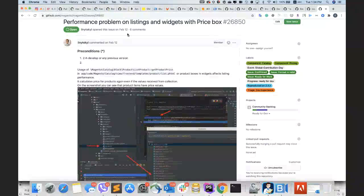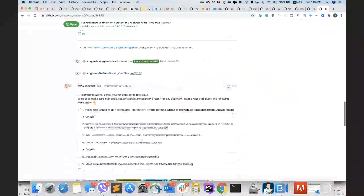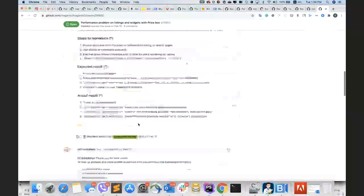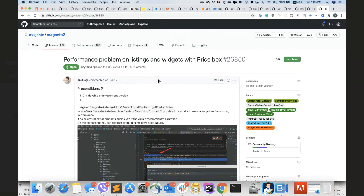According to the description, first of all, it's a pretty new bug, and the contributor said that it's reproducible on current dev as well as on previous versions. So at least this bug is still in our 2.4 branch. It was accepted in February. As I said, earlier we had some additional adjustments like catalog rules, and maybe that's why we needed to recalculate each time. But at this moment we should support all types of index. So for me it's a bug. At least we need to try to change its behavior and look at tests, because it's sensible to take data from index, especially if it's loaded.